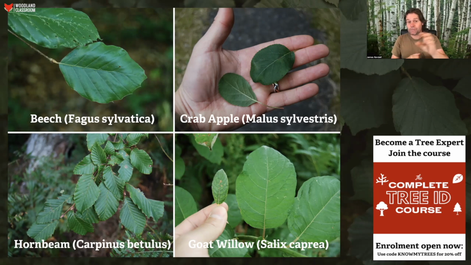But some of these other groups are even more useful because it can only be one of a few things. So oval leaves, definitely the largest group of them. But then you could go to something like, is the leaf edge simple, so no characteristics to it at all, like the goat willow, or is it toothed? If you have a look at the hornbeam there, the leaf edge is toothed, it's serrated. The beech, ever so slightly so, and the crabapple, very finely serrated. So that's where we start to break down the details even more.